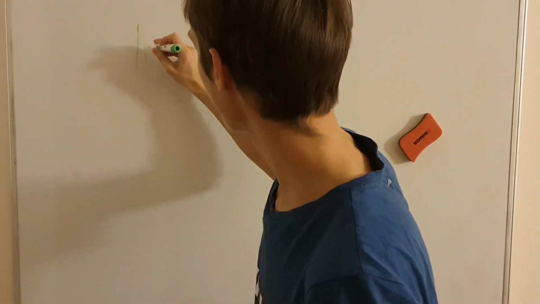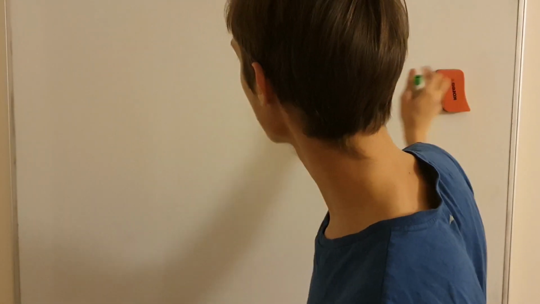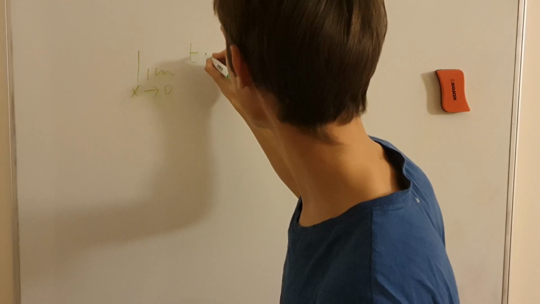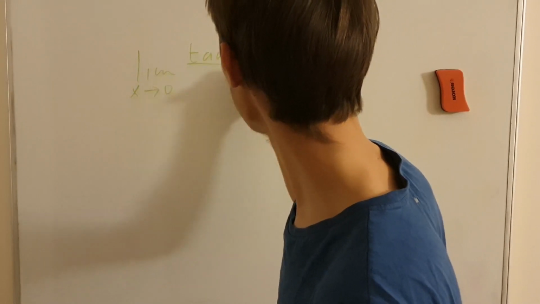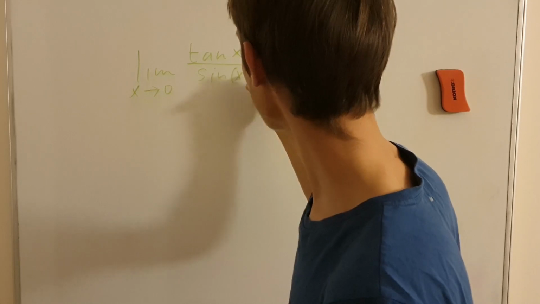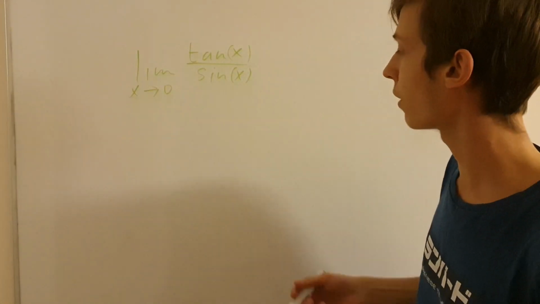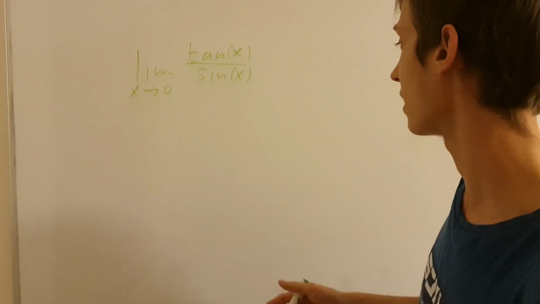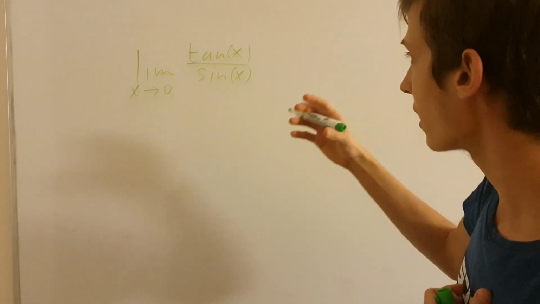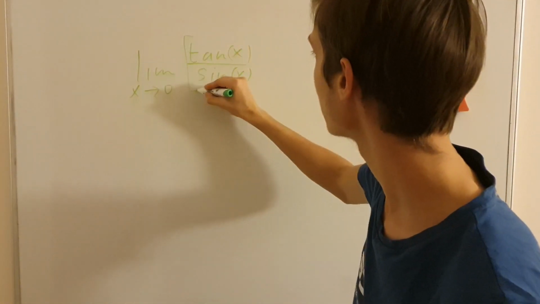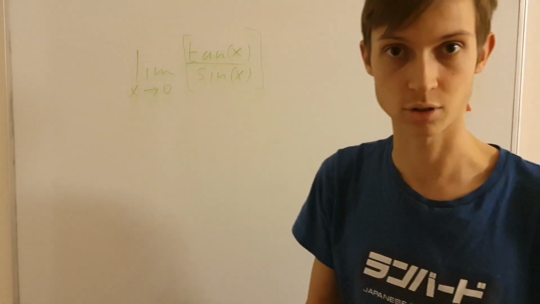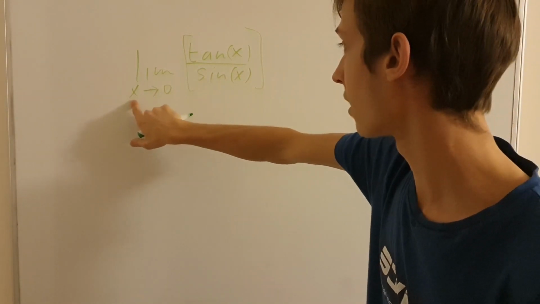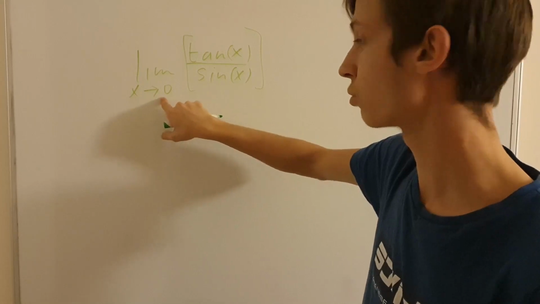So let's say I have a limit, I'll write it a little bit lower. The limit as x approaches 0 of this function, let's say tangent x over sine of x. Where x is the argument of these two functions, and you see there is a numerator and a denominator. The numerator is tangent x, the denominator is sine x. My goal right here is to take the limit of this entire function, seeing tangent x over sine x as the argument of the limit. And the limit's property is that the x variable goes very close to 0.